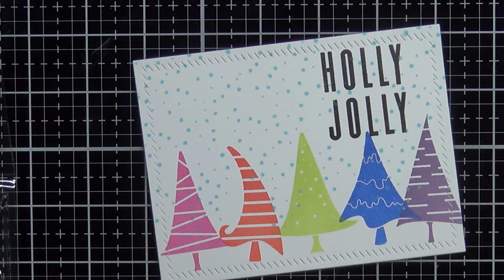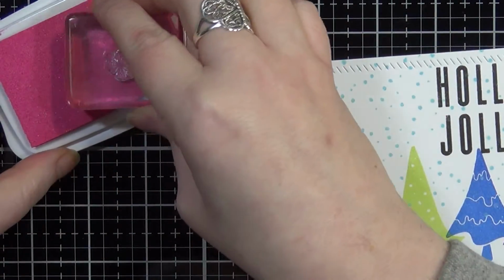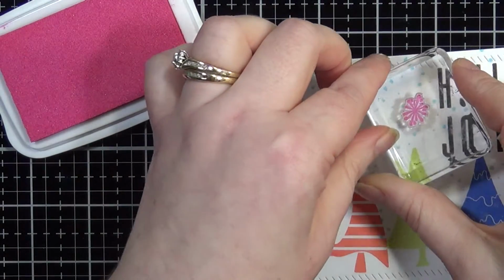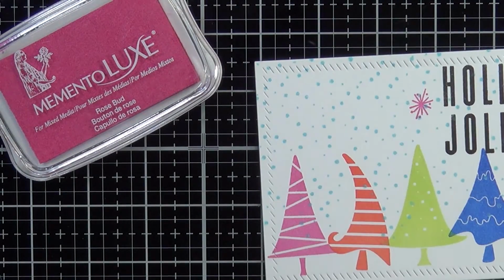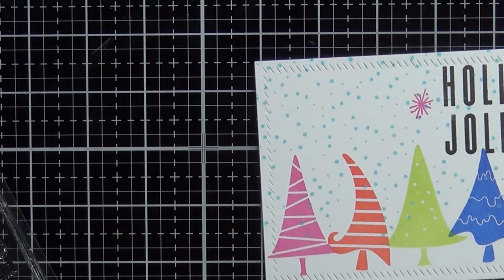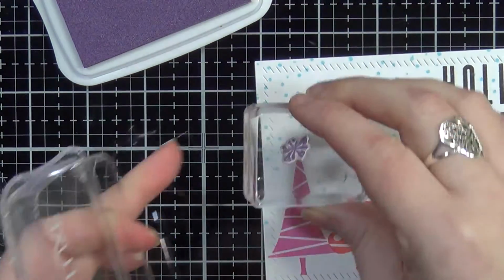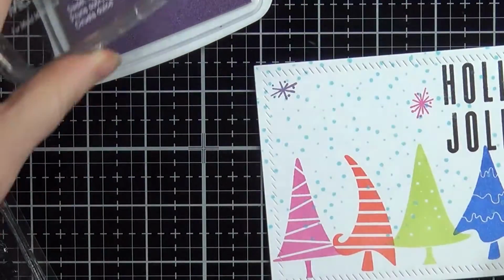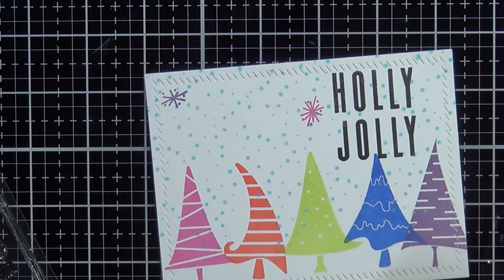And now there are a couple of other individual snowflake images. I thought it would be fun to take all of the colors that I used for my trees and stamp each of these little snowflake images in each of those colors, just to add a little bit of color toward the top of the card too, and incorporate it all throughout the card. So I did use all 5 of the colors, and there were several different types of snowflakes in this little stamp set. I didn't use all of them, but I didn't need to because there's just 5 trees.